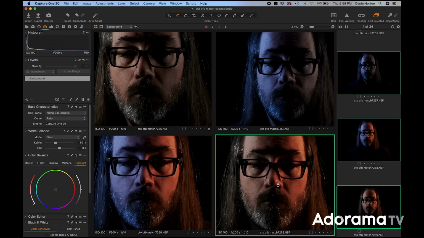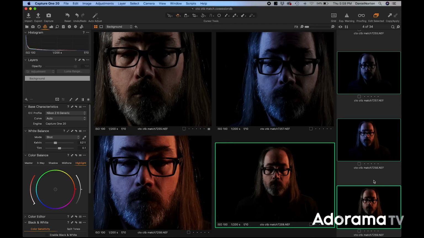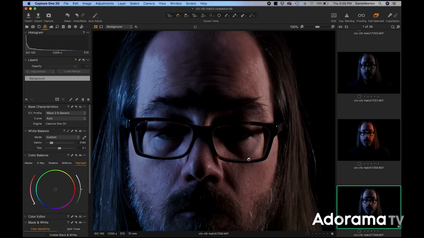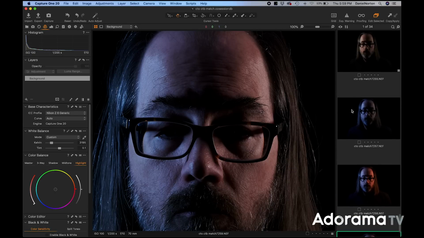Like for instance, if I come over here where we just have the orange gel and I correct for it, for lack of a better word, I basically bring the white balance down to about 3200. What we get is neutral over here, and the one side of my face is blue. We created blue with orange, because we just corrected away the orange, and then it went blue, because that's the opposite color.